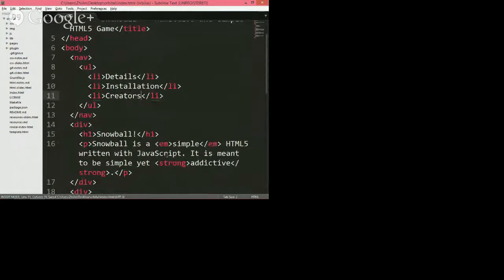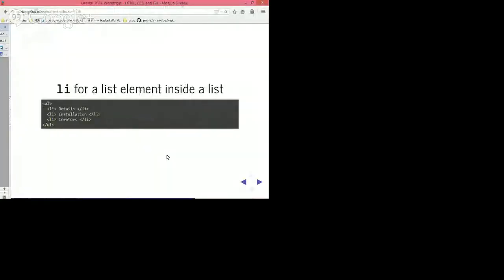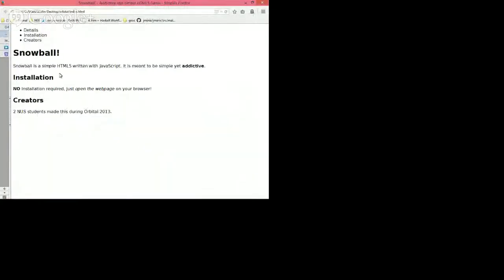Okay, so I made a list of items. They are not links for now. And if we try to see it, okay, cool. We have a list of items, but they don't do anything now. You can't click on them. So that's what we're going to learn next: how to make this into links.